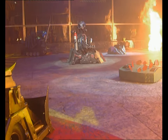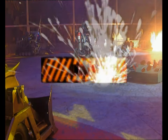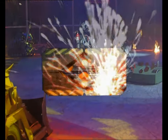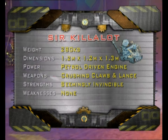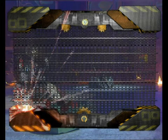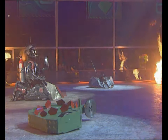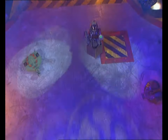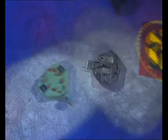Roboteers, stand by. In the arena for the heat final, from the House Robots' point of view, Shunt. And there with him, Sir Killalot once again, the original master of mechanical mayhem. 3, 2, 1, activate. Whatever happens, Bigger Brother, one of the most improved robots we've ever seen.